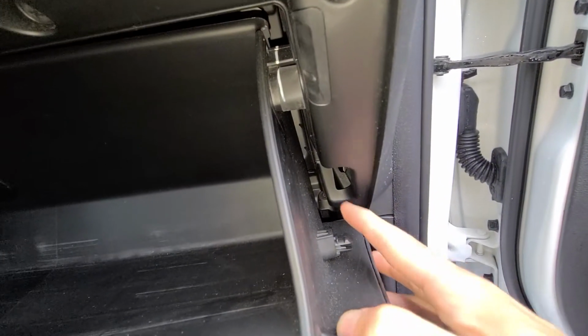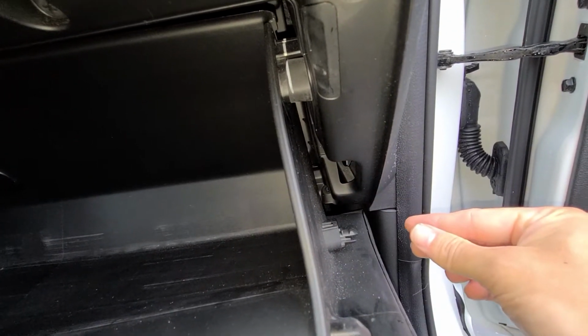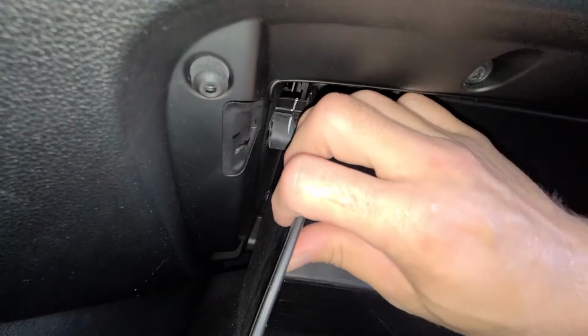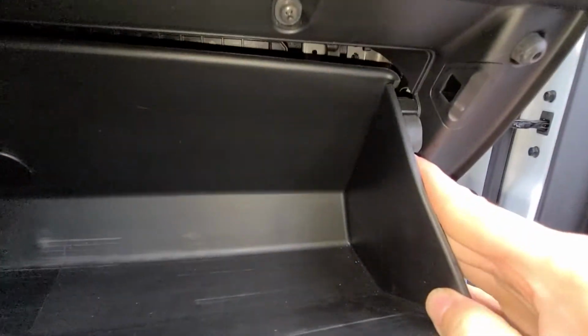Some of the Accents have a damper that's here. This one doesn't have it. All you got to do is just pull it to disconnect it, okay? Come on this side here and then pull the stopper inward this way. Might have to go a little bit back and forth with the stoppers. Okay.